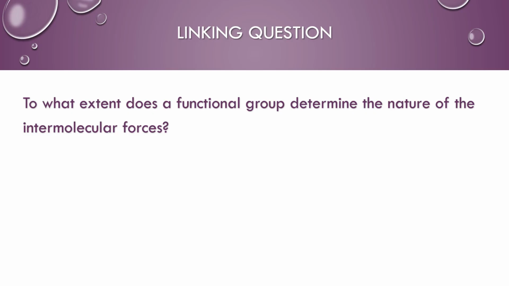This, of course, also links to functional groups when you get into some of your organic chemistry. If you have an alcohol group, alcohol groups have an OH bond. And because oxygen has a high electronegativity, the hydrogen can form intermolecular forces, can form hydrogen bonds with other compounds. So that alcohol functional group determines that it can form those hydrogen bonds. Similarly, if you have an amine group, that high electronegativity of nitrogen means it can form hydrogen bonds.